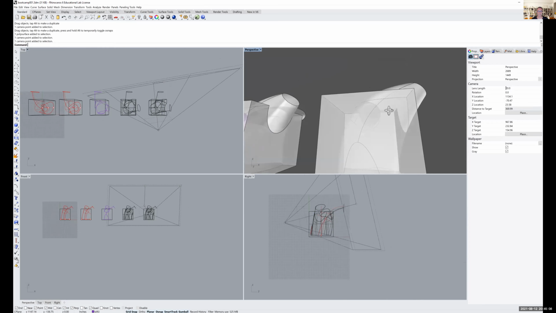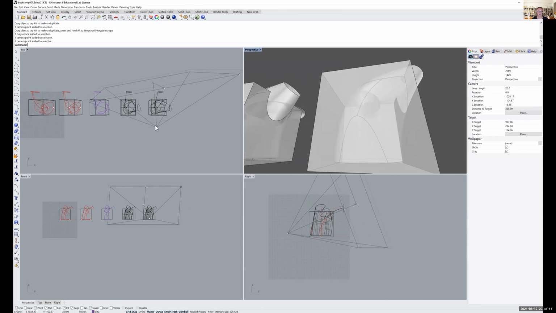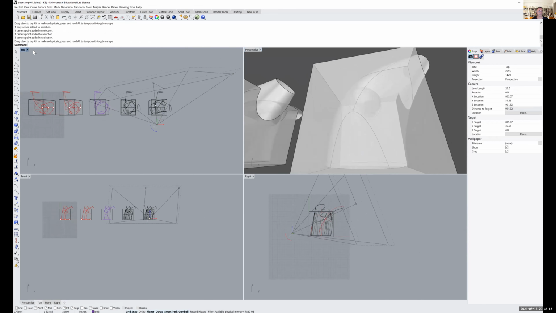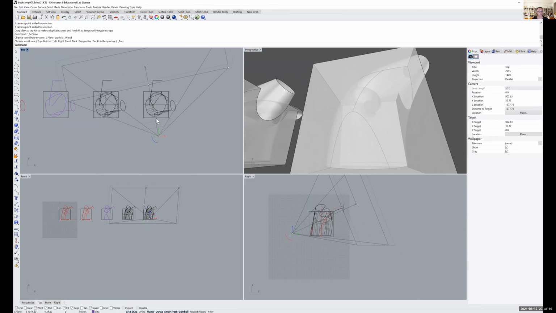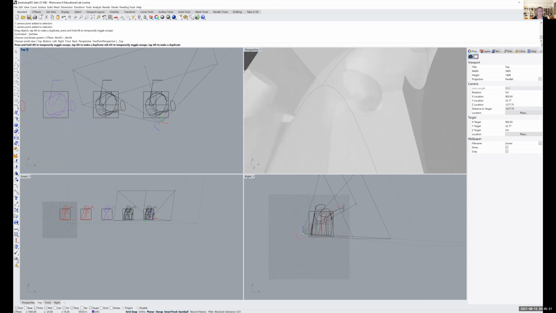So now we get more of a wide angle view. And if that happens, you can go back to your top view and you can set that to top. Now we can kind of move inside.